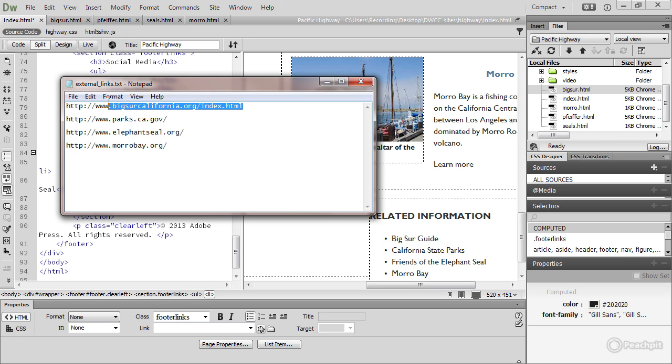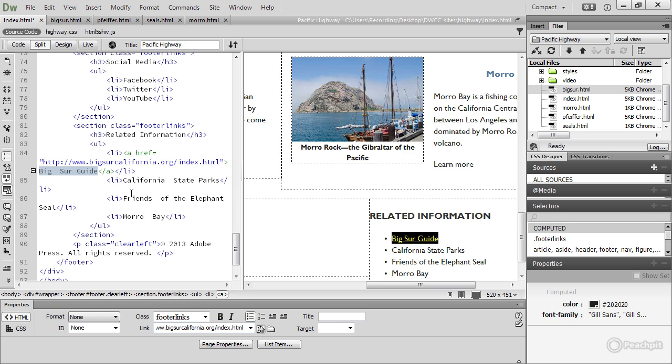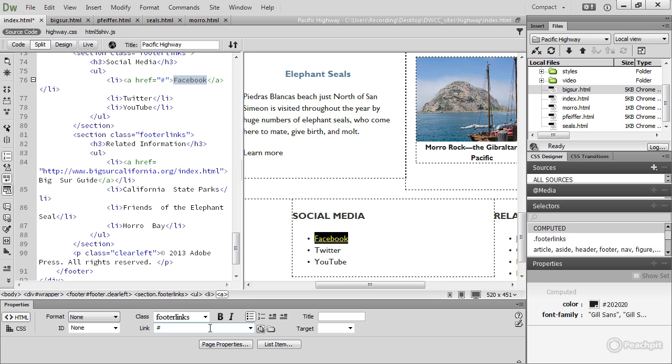So I'm just going to copy that to my clipboard, then go into the link field and paste it. And when I press Tab, it will enter it there into the underlying HTML. I'll leave you to finish off the other 3 external links. I just want to move here to social media. I'm not going to create a real link, but I'm going to select Facebook, and then in the link field I'm going to type a hash, and then press Tab. And what this does is it creates a dummy link, and the hash on its own actually takes you to the top of the page if you click a link that just contains a hash.